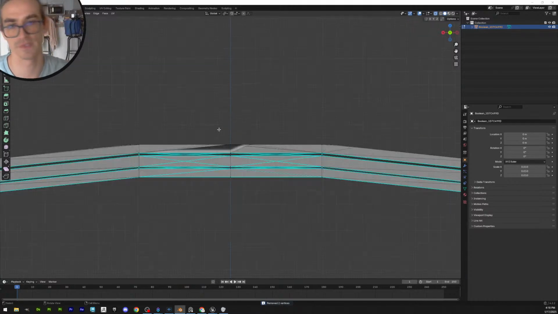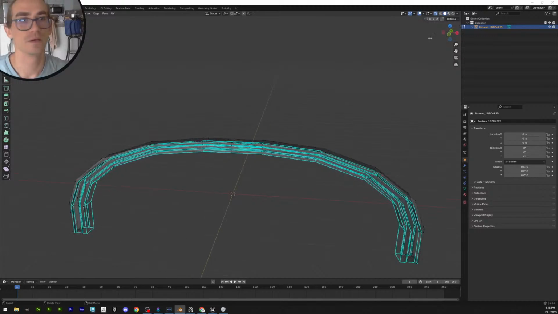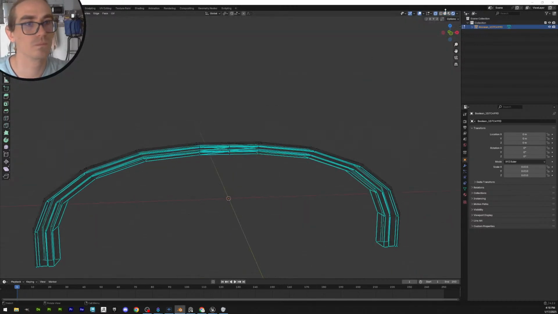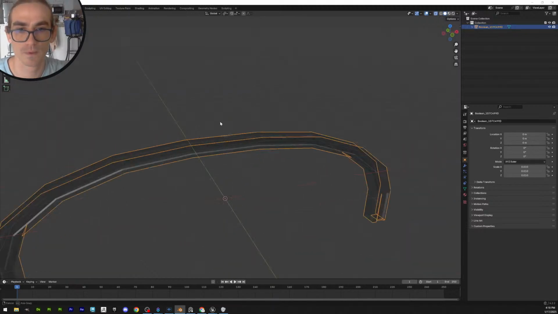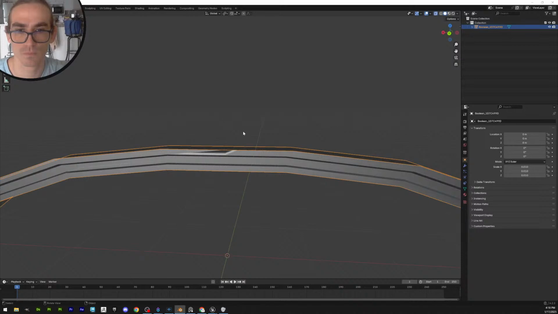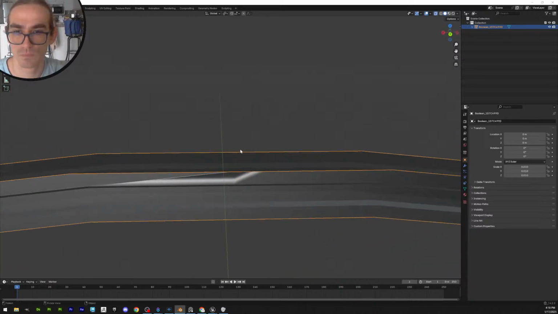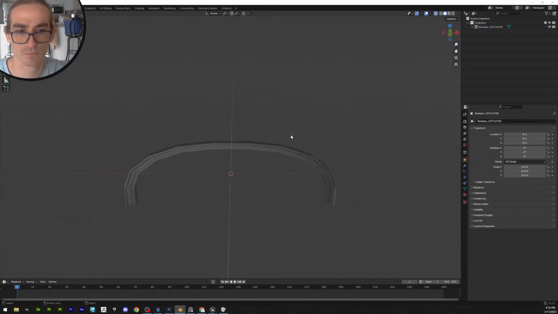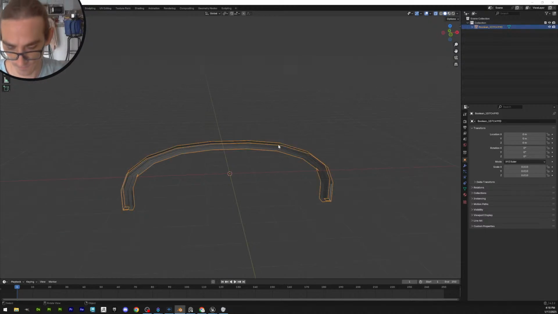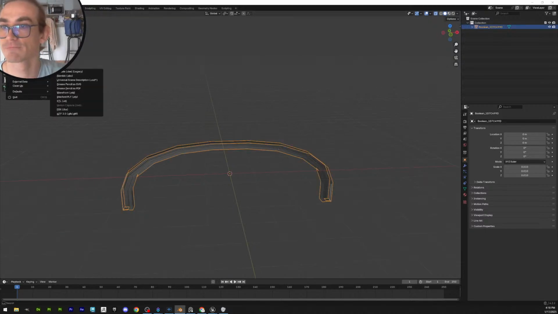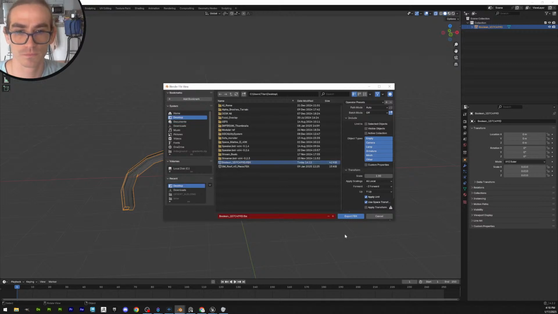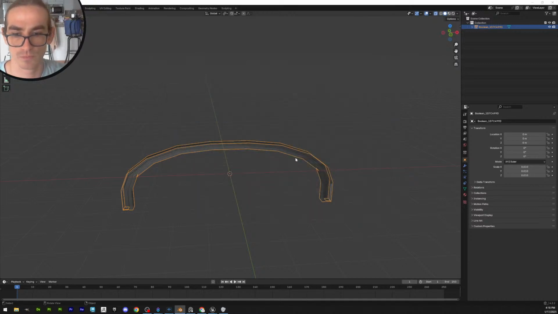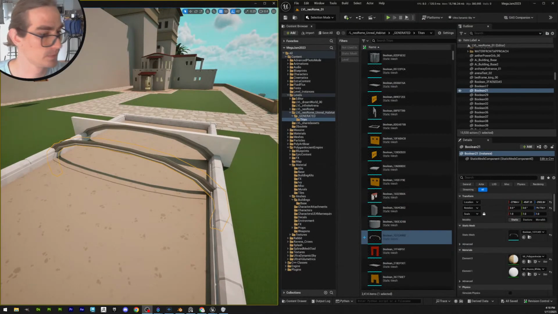Those two vertices are removed now. Okay. Gonna export this back. Save it on top.